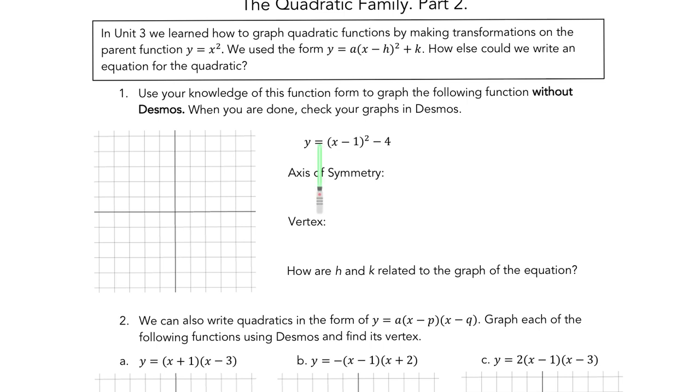So we're going to start with a quadratic in this form right here. Now, the way that I know that this is a quadratic equation is this squared part here. When the function of highest degree is squared, that is the exponent on a variable, the highest one is a 2, we call that a quadratic. And this form of a quadratic right here, that's called vertex form.